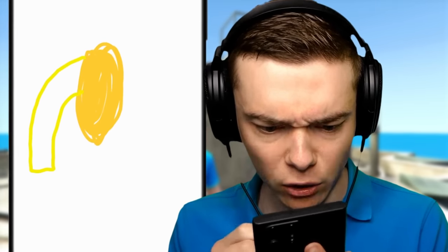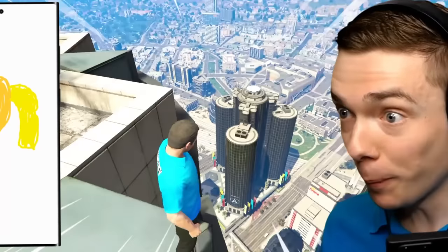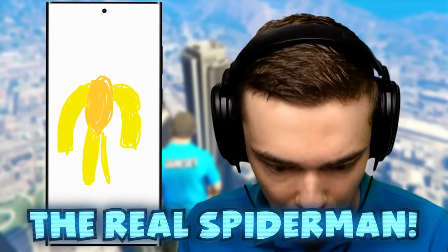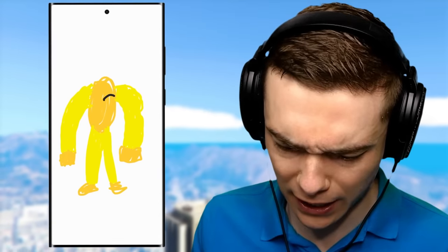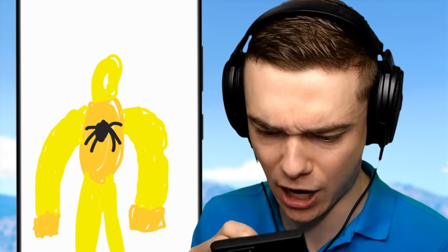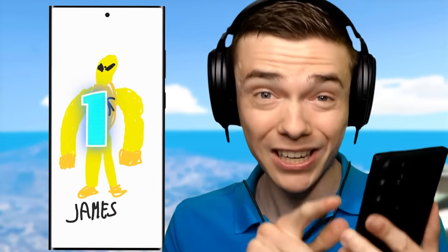This Spider-Man has really strong metal hands, so let's give those a different gold color, kind of like this. If we can draw this, bring it to life, and put on the suit, we can jump all the way down and survive. Because only Gwen knows what we have to draw to bring to life the real Spider-Man, and then we can get some Spidey powers to take down Venom. So let's give this dude some quick feet and some strong robot hands. I don't know if this one has a spider on his chest as well, but we're just gonna try it — there you go, a black one this time. Very nice. And a little bit of a spider head of course. Now here's the trick — I'm gonna draw my name right on the drawing. Maybe this will allow us to become that Spider-Man.